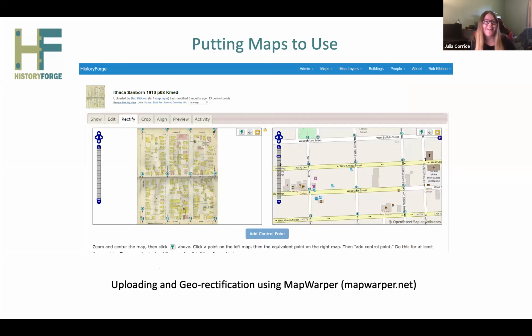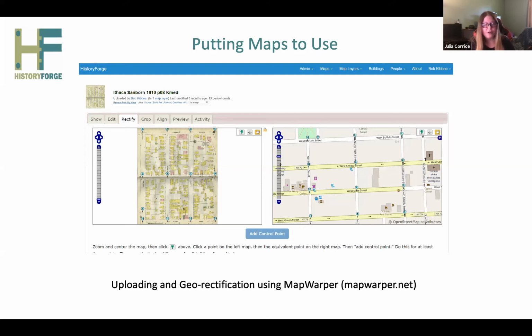But let's move on to the fun stuff, which is putting the historical maps to use through georectification, which Ivy mentioned earlier. Georectification is the process of taking an image of a map and referencing it to a spatial grid so that the image of the map can be used as a layer in other maps, or so that the image of the map can in turn be used for associated points of interest within the spatial grid. For instance, once this map of Ithaca is georectified, we can then use the map to find the latitudes and longitudes of the buildings on the map.